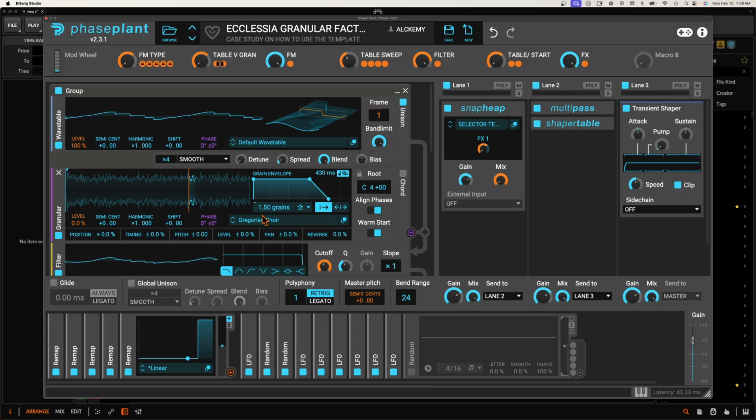sounds for you. So for example, if I just hit a C on this, you can see that all this stuff is randomized. You can see that we're getting slightly different sounds each time.